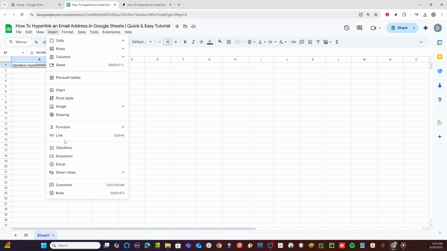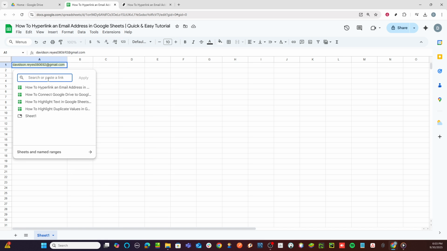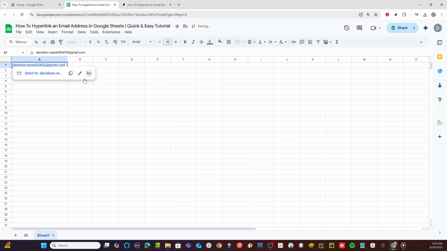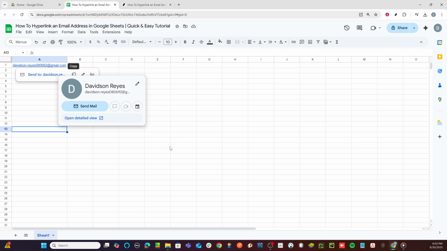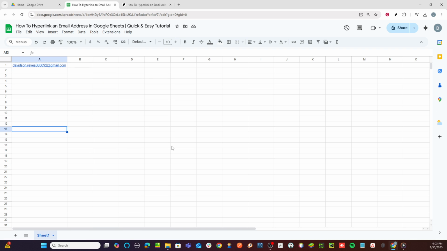This finalizes the hyperlink creation process and will make the text in the cell a clickable link. Once applied, you'll see that the text now looks like an underlined hyperlink. This indicates it worked correctly. To test it, you can simply hover over or click the hyperlink. You'll notice an option to click on Send Email to example@example.com. Clicking this will automatically open your default email client, ready to send an email to the address you just set up. It's a straightforward way to make email communication smoother and more integrated into your workflow.